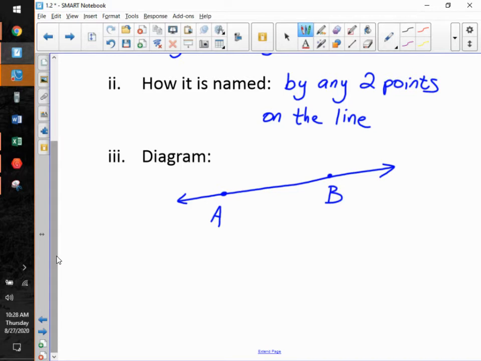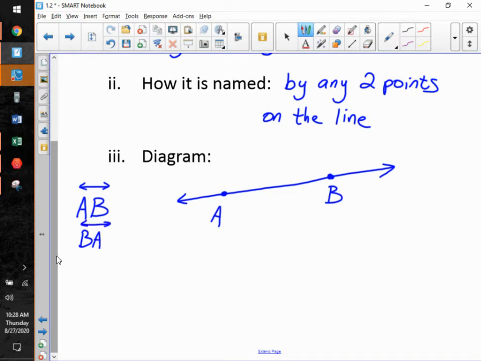And the notation that we use, this is important, and we're going to use it all year long. The notation that we're going to be using in geometry for a line is name it with the 2 points, capital A, capital B, and then draw a line going over the top of it. So what we have right here, everybody, is line AB. It is also completely okay to name the line backwards. There's no rule that says that you have to name it from left to right. So we could also call this line BA, and that would be perfectly fine as well.